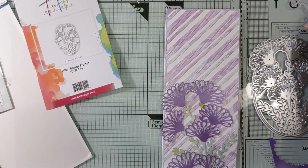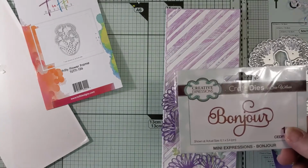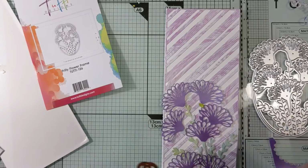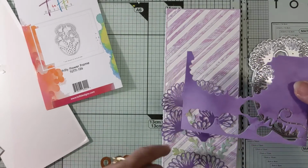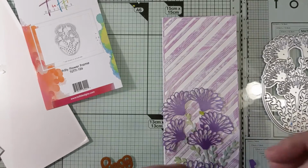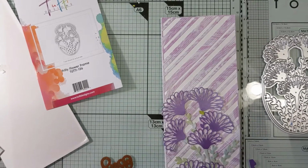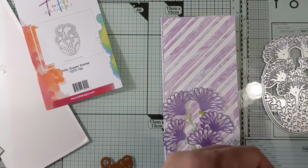And then I looked through my stash of word dies, and I came up with this one. I like this one. And I die cut it from the same purple that I did the flowers. And I think I'm going to do it at an angle over here. And I also backed it up with double-sided to make it easier.